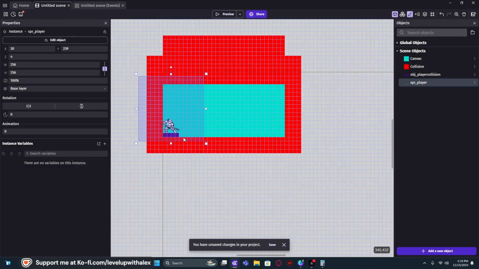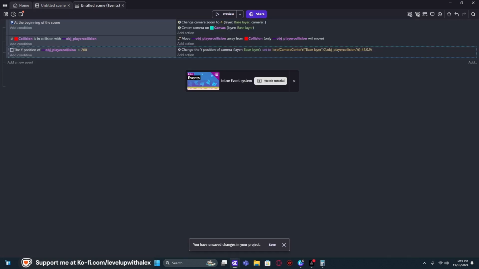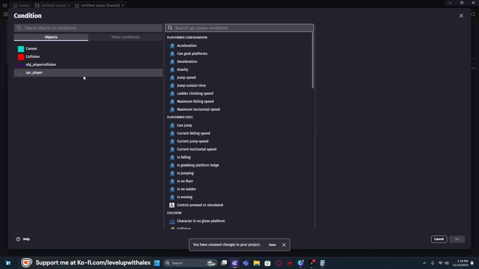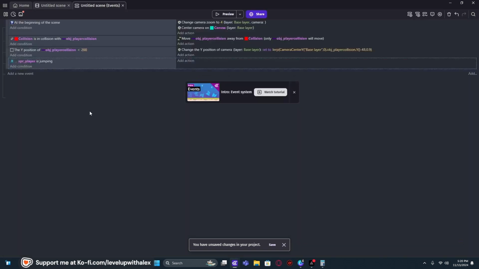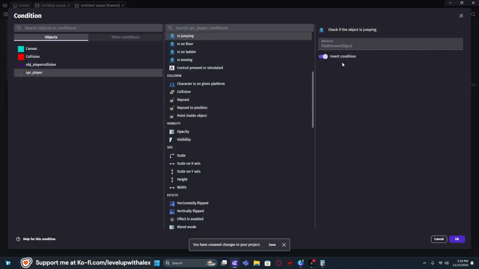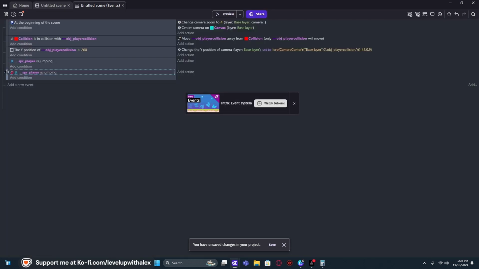So that's all we needed there. Enough said. Hit apply. And we're going to go back into our untitled scene. We just have a few more lines of code to add, and then we're done with the basic movement. We need to check the player to make sure that we are moving the camera in the right way and moving the player into position at the right location. What that ends up looking like is a player check on the player sprite, checking if the player is and isn't jumping. We're going to copy and paste that, click on it and press J, or you can double click it and invert the condition. So now we have isn't jumping and is jumping.